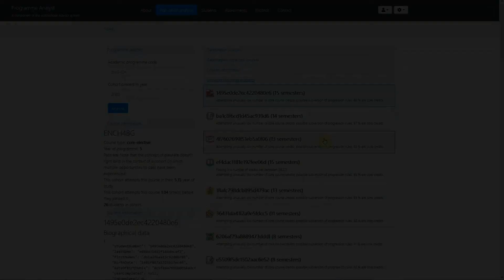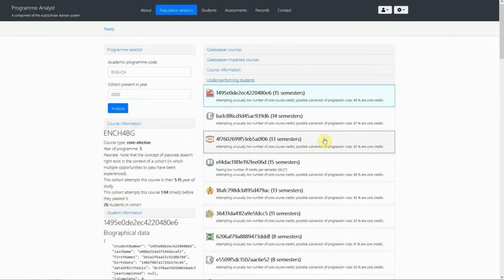Below the contact form you also find more information about the student which can aid in understanding whether there may be non-academic issues at play. This includes personal details, biographical and demographic data, as well as information about their history. We can also look at whole cohorts of students registered in a particular academic program to identify which students are taking more time to complete courses, which of them are registering for a low number of core courses, as well as which are seriously underperforming.